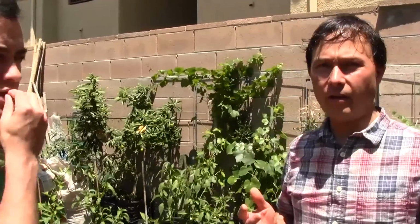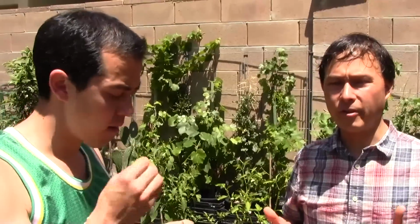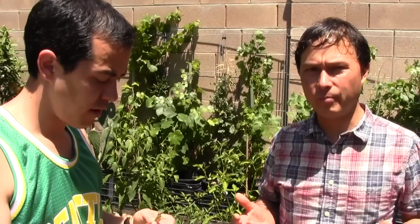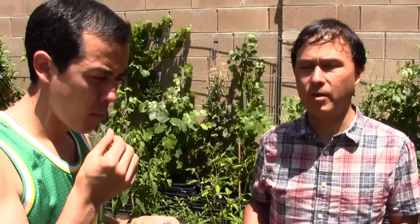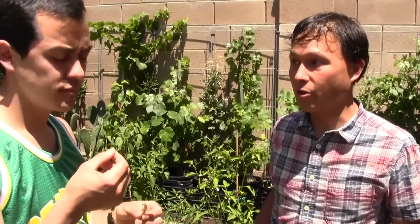This is a leafy green vegetable that's very high in essential fatty acids, especially the omega-3 fatty acids that most people in the U.S. are deficient in because they eat too many omega-6s. So we want to eat a lot of things like purslane and other greens, which are quite beneficial for our health.